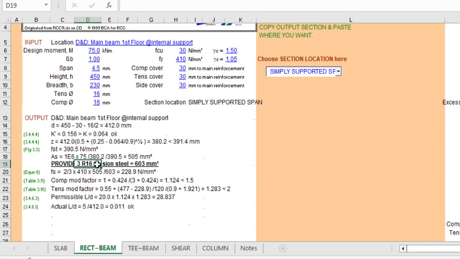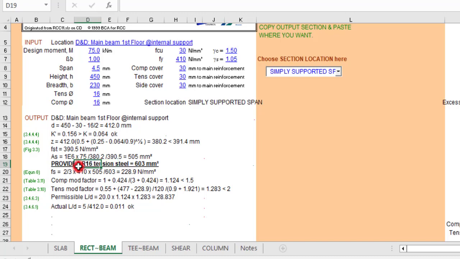However, it is not possible to have that in a beam, so you just need to put a nominal reinforcement, because if you don't put any reinforcement in the tension zone, there's no way you will put your link. And if you don't put a link, there's no way you are going to take care of the shear. So you need to put the link, and for the compression zone, you just provide a nominal reinforcement. So for the tension, since you have 3Y16, for the compression you can just have 2Y16. I believe that is fine.